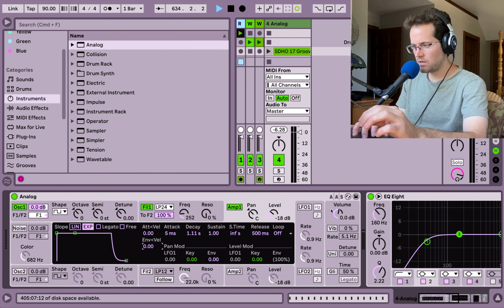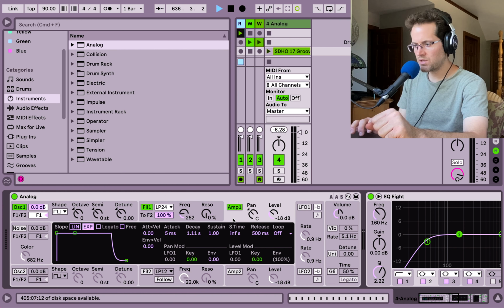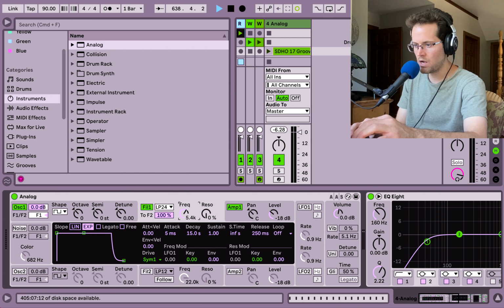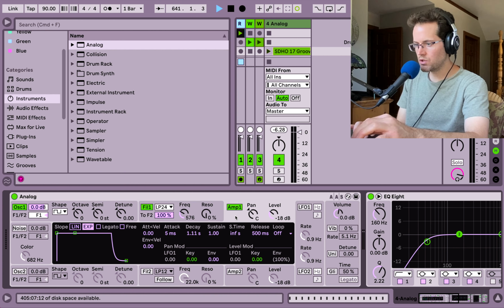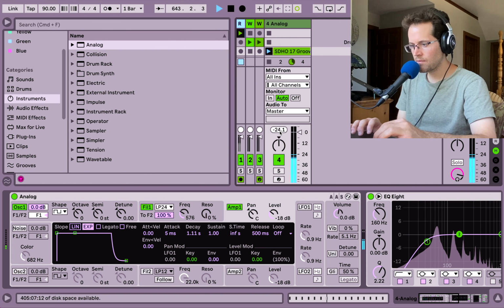And then if we go to this volume here, are there any velocities to be set down here? No, I think in Analog, the only velocity you have is the amp, which is volume, and then the frequency, which will be how bright. So brighter notes will be up here, darker notes will be down. Right now we have no velocities. So what we're going to do is come into this amp and click play. Everything's the same, right? How do we know? Well, we can use our ears and turn this up.